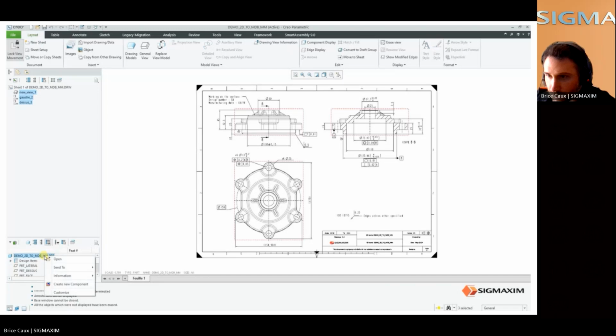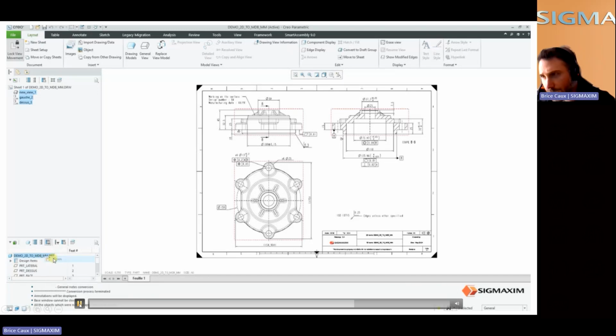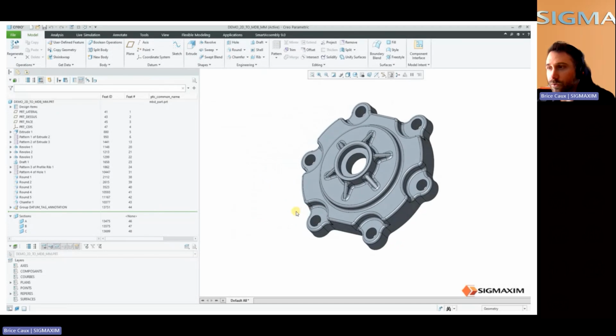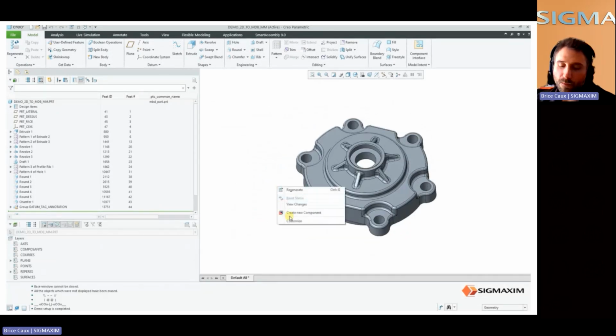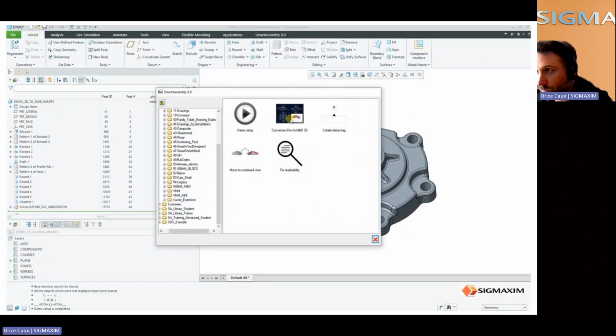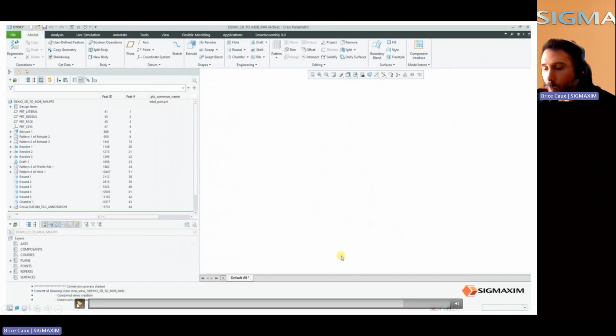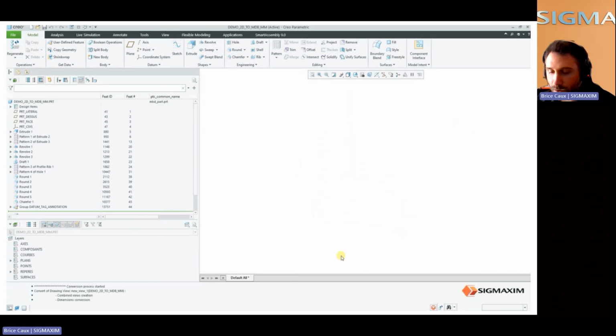Once again, and I insist, according to your needs, we will provide you a custom solution. For example, here, what do you want to do finally? Do you want to create one combined view state per view you can check on your 2D drawing or not? Do you want to recreate only the 3D annotations or only the geometric tolerances, etc.? According to your strategy, we will provide you a dedicated solution.